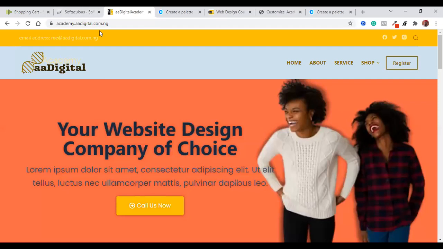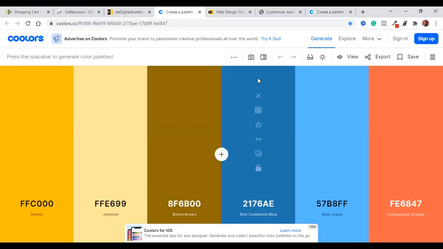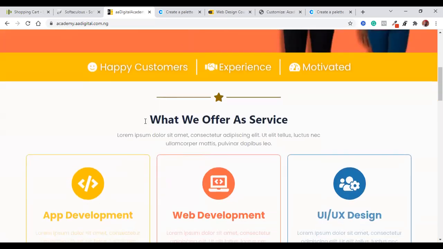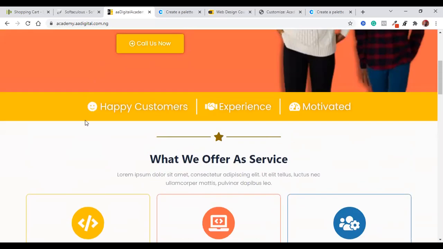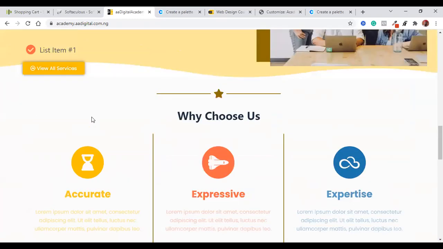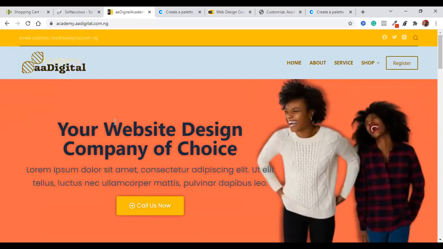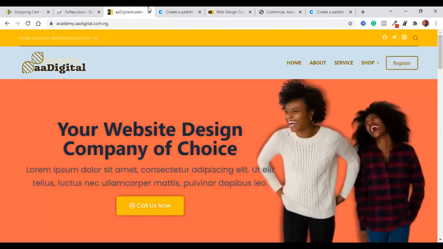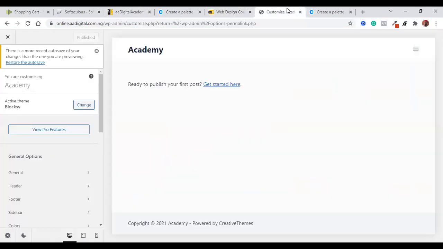Now let's look at the site we designed. You can see this is our main color. Now look at this one. It blends. Sorry, let me color. It blends. You can see. Notice this is the lighter of this yellow. You can see. Do you understand now? So you have to blend your color. So let's maintain the color I've chosen because I said we are reproducing this now. So let's go. Let's start designing now.